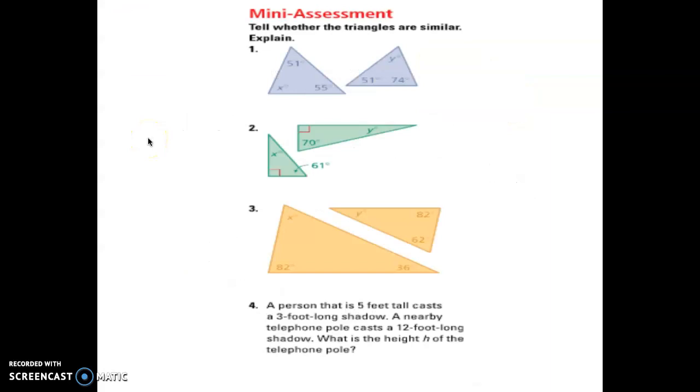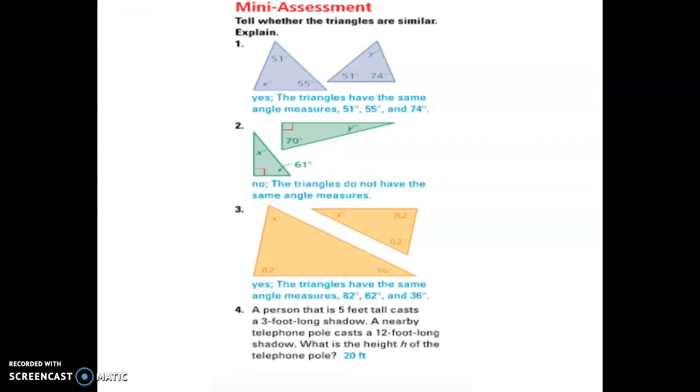All right, now this is our last bit today. So mini assessment, if you can do these 4 problems without any problem, you're going to do great in your homework. Well, it's all homework, but in your big ideas work. So go ahead and do these 4. Pause the video. All right, so here are the answers, and let's just kind of go through those quickly.